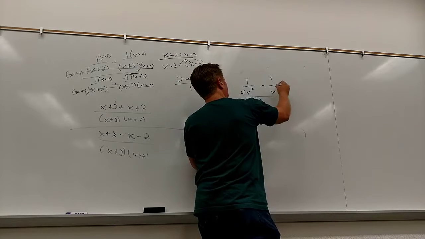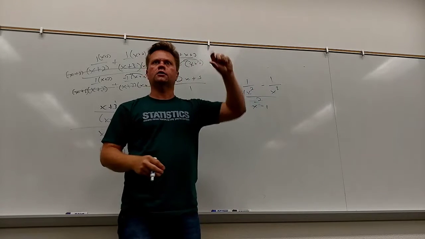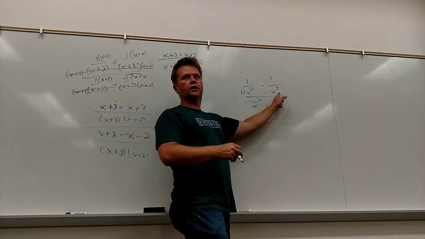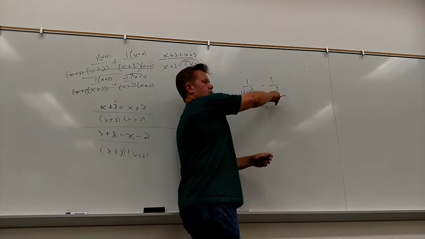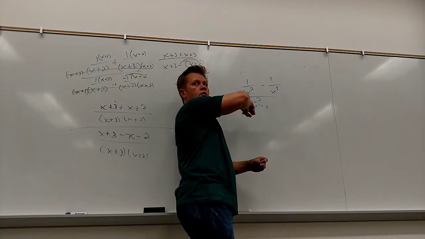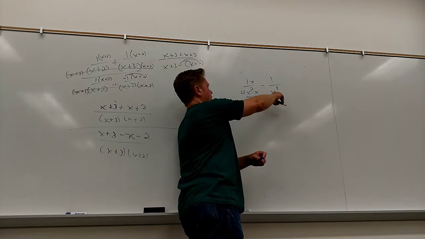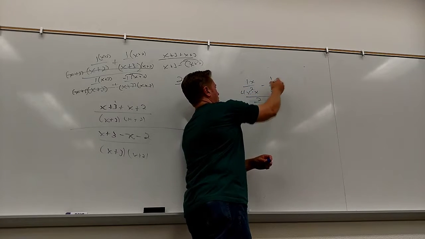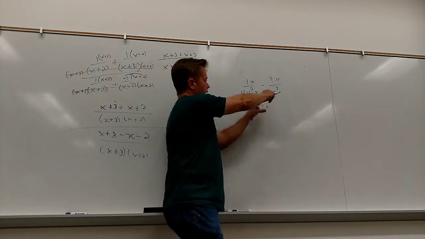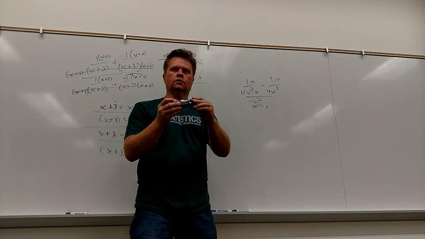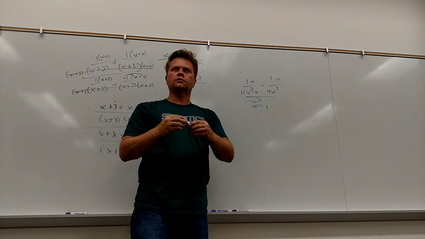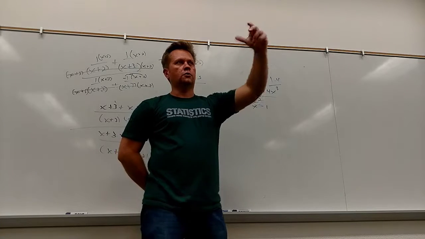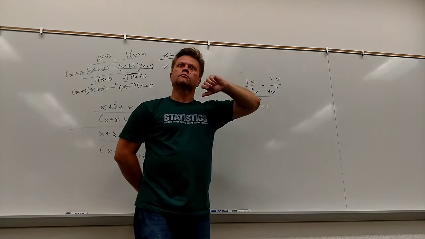If you can make the top a single fraction, then you can multiply by this guy's reciprocal. So how do I make the top a single fraction? What does this guy need that this guy has? Multiply by x. And this guy needs a 4. Then you can combine those, and then you just multiply by the reciprocal. That's how you divide fractions. So that is one way you can attack all of these: you make the top a single fraction, you make the bottom a single fraction, and then you multiply by the reciprocal. I'm not supposed to multiply by x cubed.